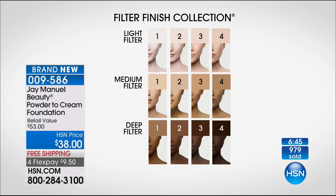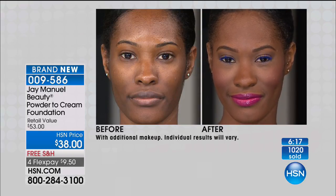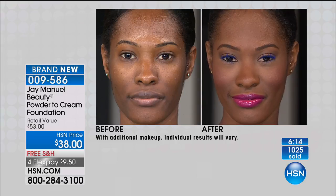The real secret is every other shade balances between the rose and the yellow undertone, which is naturally how skin balances out when you go from a lighter to a darker skin tone within each category. Wow. I made these shades out of my own personal makeup palette that I used throughout my entire career. I've been so blessed to work with such incredible women, and I've learned so much from them, and that's really where my passion comes from.